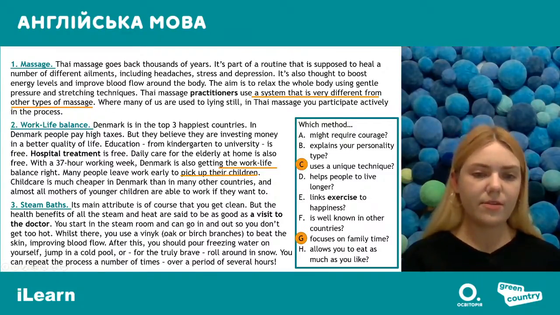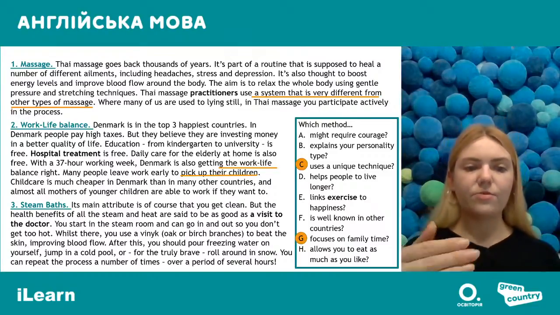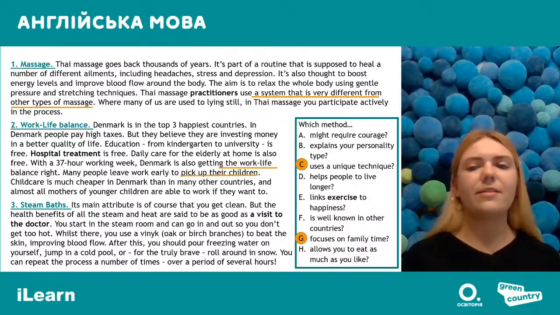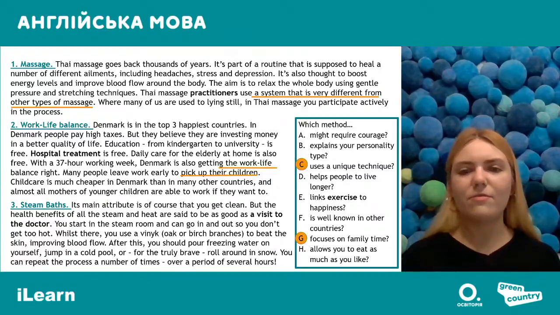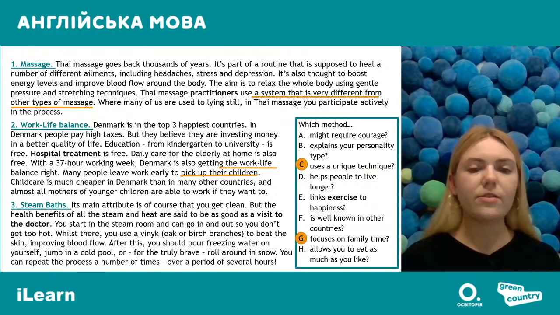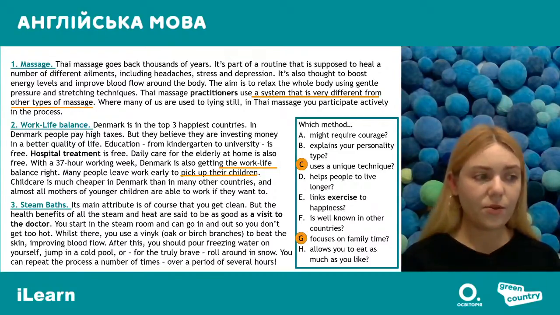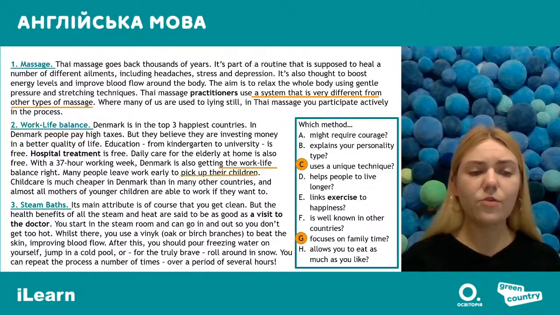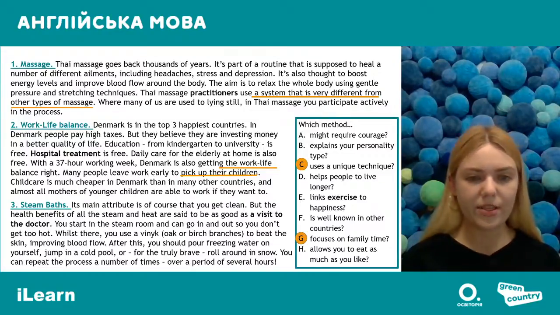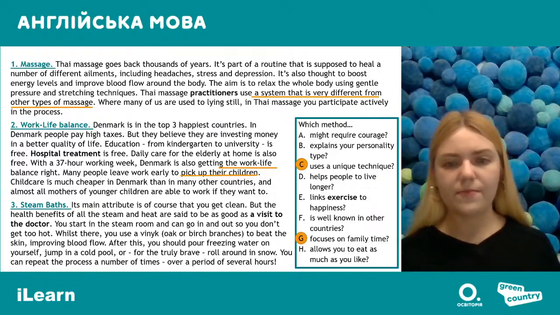And if you choose the answer, also find some keywords. You can't just read the text and just say, okay, I think that is the answer, I don't know, let it be A, yeah? You need to find some keywords, you need to find some sentences which prove your answer. So now, if you are ready, please look at the text and also find some keywords, some parts of the text which give this answer.